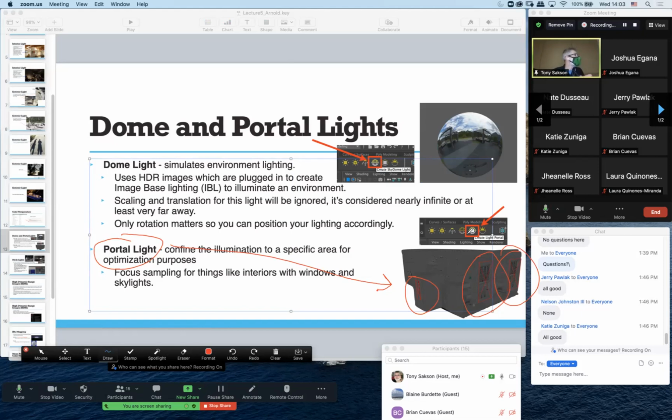Like I said, once you create one portal light, it shuts down visibility to the camera of the dome. So visibility comes through those portals. And ideally, this is why we do it. We focus the sampling when we render. This way, we're sampling a smaller area than a 360-degree complete environment. So this will make sense when we actually go to demo it also.